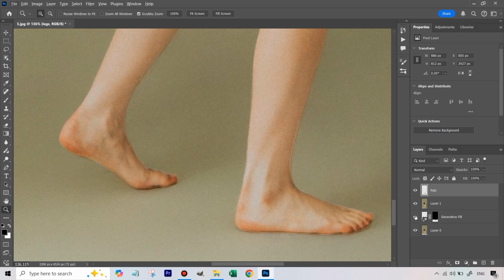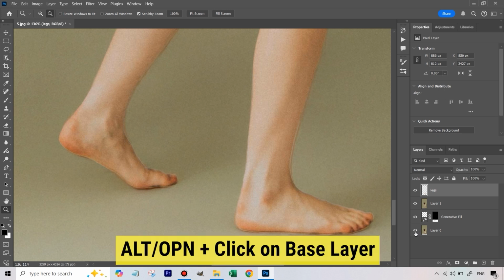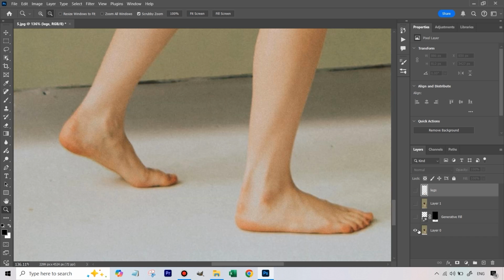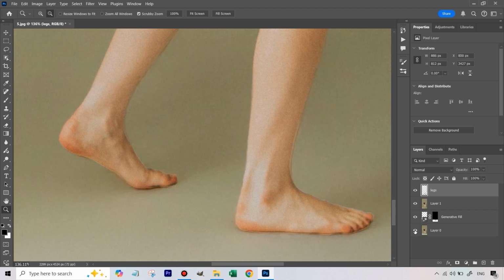By the way, the shortcut for that is, if you ever want to just quickly compare a before and after, it's a great way to do this, is to hold down Alt Option and just hit the first original layer. What it does is it just basically hides everything else, and it just only makes the eyeball, this layer visible, the bottom one, the base one, okay? So you can see. It's a good way to always see the before and after in Photoshop. Hold down Alt Option, click on the base layer, okay?